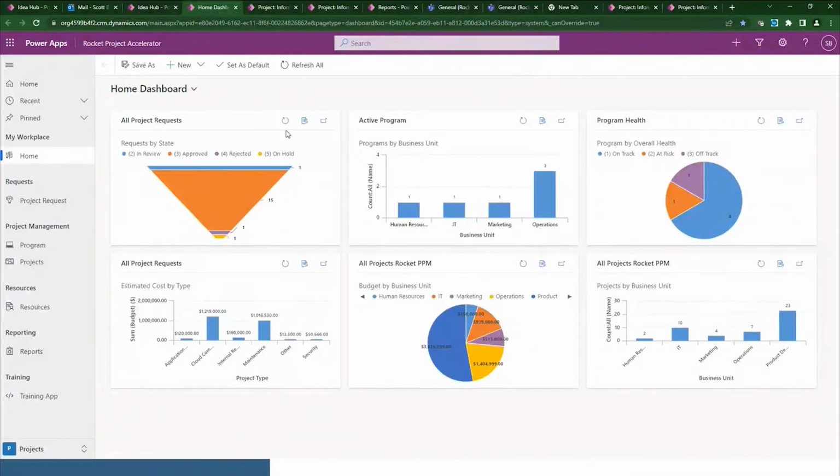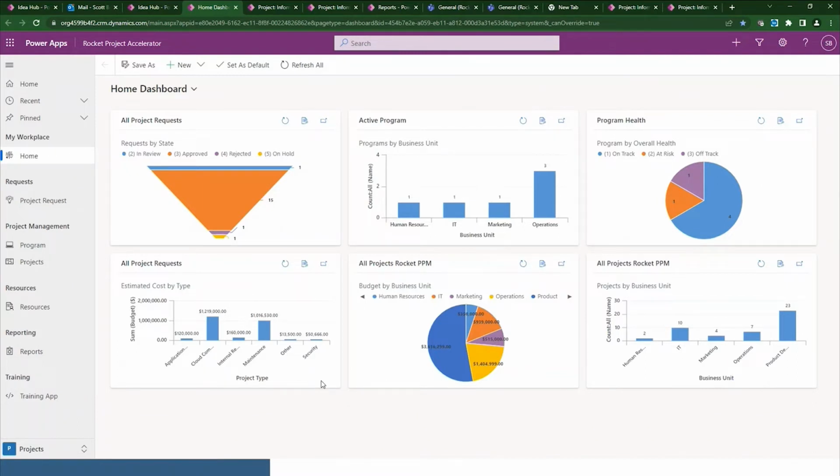So you can see here, I've got some high-level data regarding my project requests. I've got some things around the active programs and how many new programs and projects are associated with that. An overall idea of program health: are we on track or not? This is pretty informative too, of all the project requests over here. It gives me an idea of what the budget is looking like. It looks like maybe the cloud program is going to be pretty intensive, as well as the maintenance one.